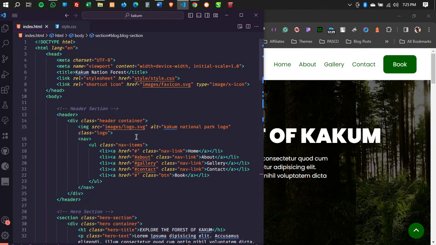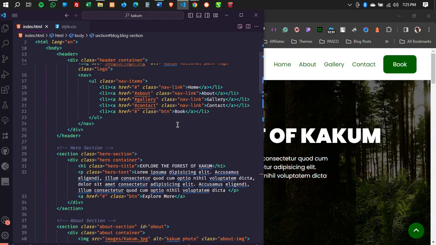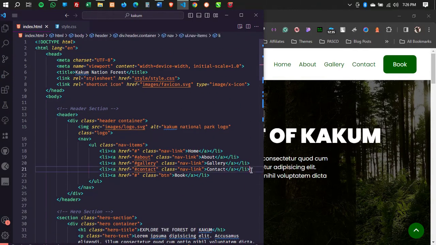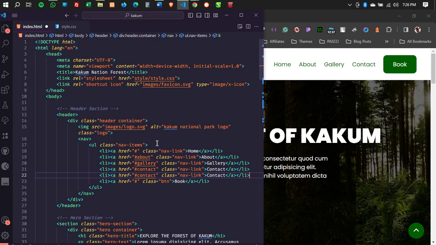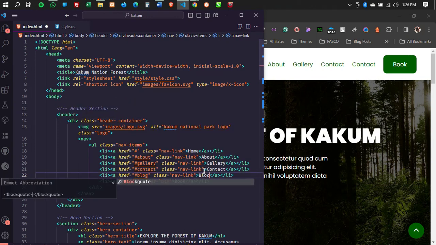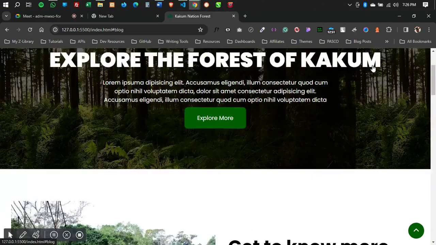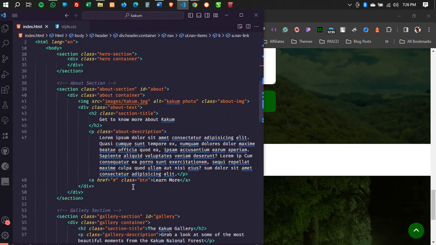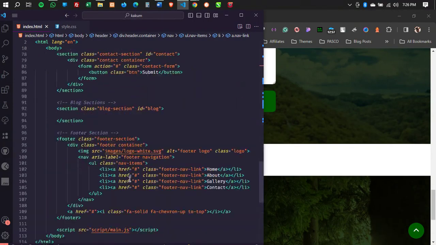Then remember that we did something to our header, right? So I can now come back and add one more element and then call that blog. So I'm now using this to link to it. When it is clicked, it should go there. Then I'll call this blog. All right, so that when I click here, it takes us to the blog, and I haven't put anything there yet. That is why we are seeing nothing.